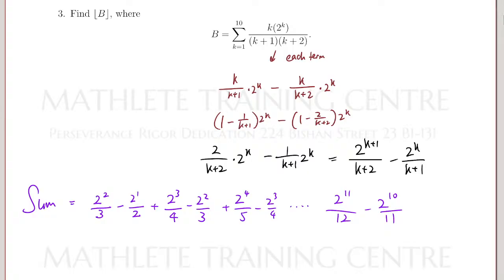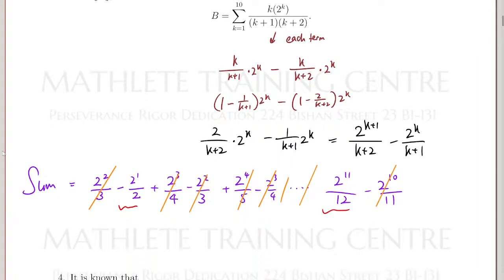So let's do our favorite thing. Cancel, cancel, cancel, cancel, cancel, cancel, and so on and so forth. The things that I am left with are this term and this term. So this is 2 to the power 9 divided by 3, which is 512 over 3. This is just 2. Oh, sorry, this is 1, in fact. So in the end, when you calculate it out, it will be 169 and 2 over 3. So when you round down, the value is 169.